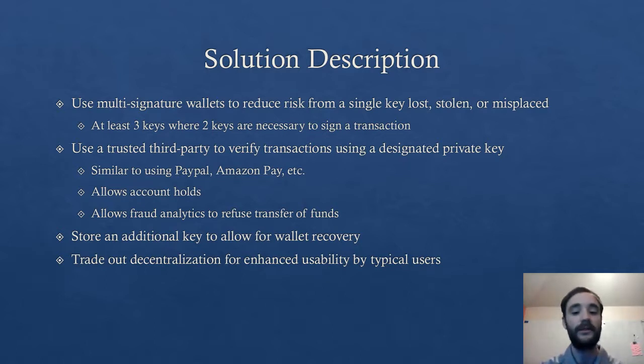We use an additional key. We store this one so that we can recover the wallet. This one's not used on a normal basis. It's only used for recovery. And this solution would trade out decentralization for enhanced usability by typical users, trusting services much as we currently trust Visa, MasterCard, Amazon Pay, PayPal, etc.